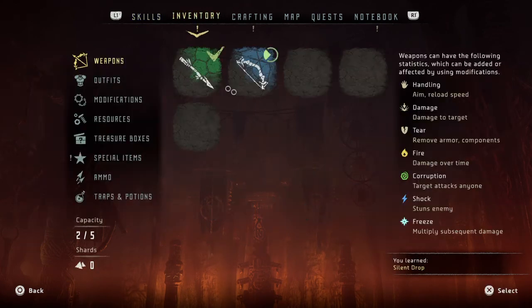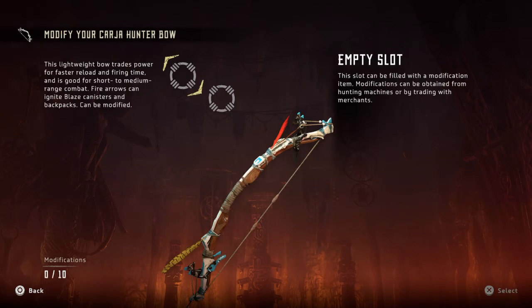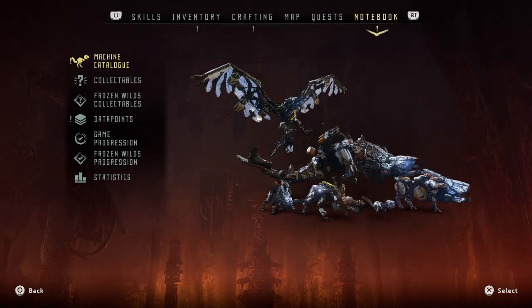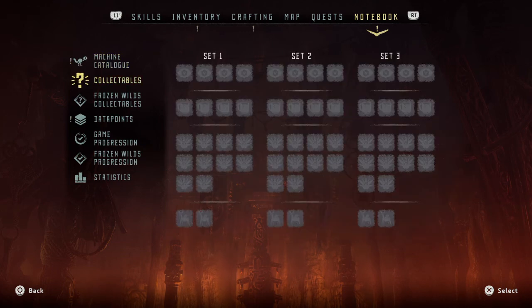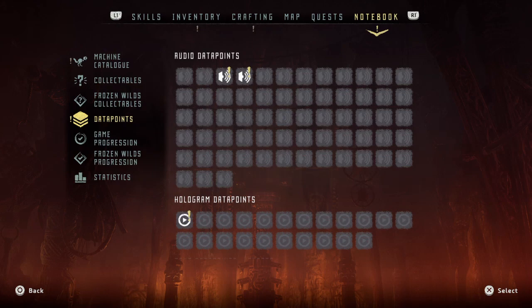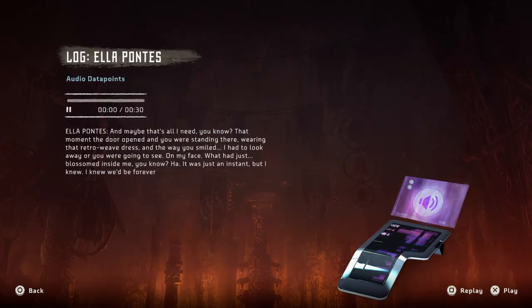Oh yeah, see, crafting. Here we go. Modify weapons. You select certain things that go into the slots of your bows, and you get more as you go along. Then you go to the notebook and it shows you what the enemies are and the collectibles you get: frozen wild collectibles, data points, which I've got two so far, if you remember. Replay, yeah, you can play. And maybe that's all I need, you know?